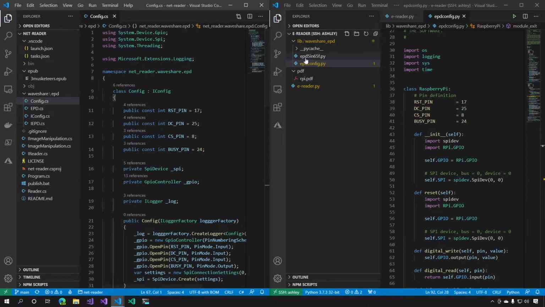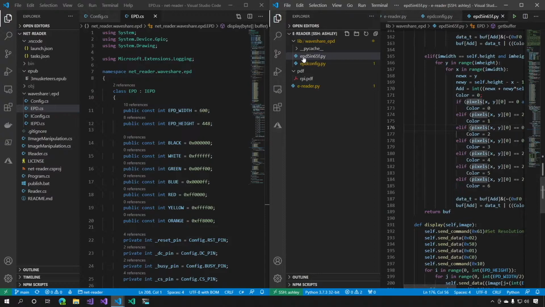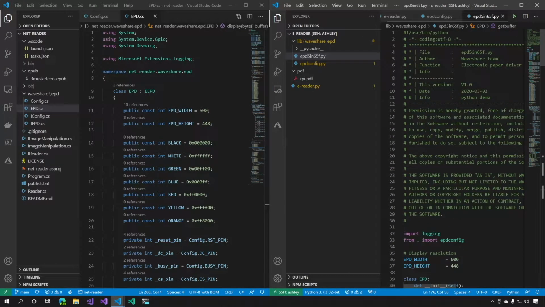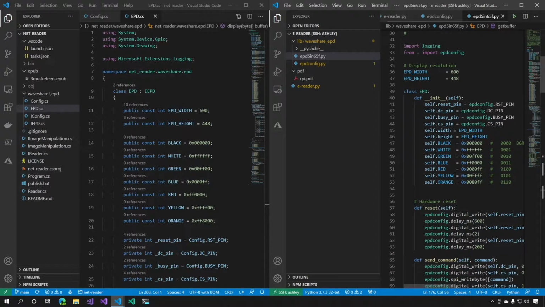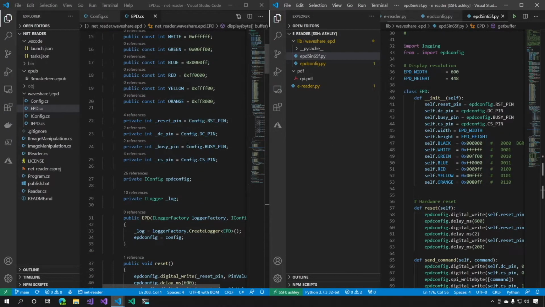And then I created this epd.cs file, which is a copy of the epd5in65f py file. And it has all of the information, like the epd width and height, as well as the colors and some information, as well as the reset pin, the DC pin, busy pin, CS pin.